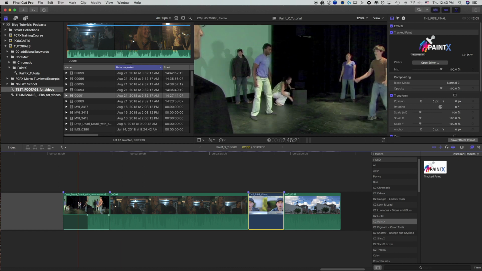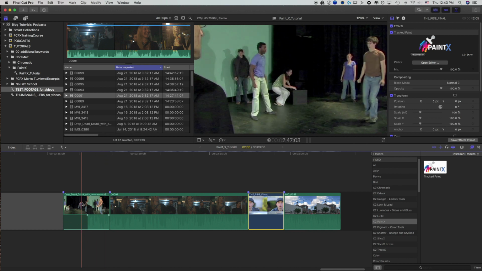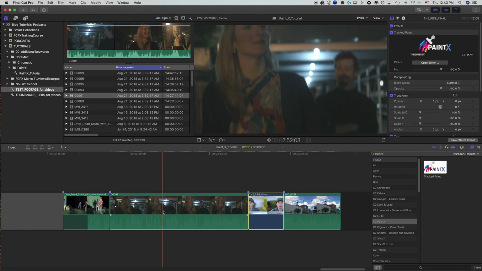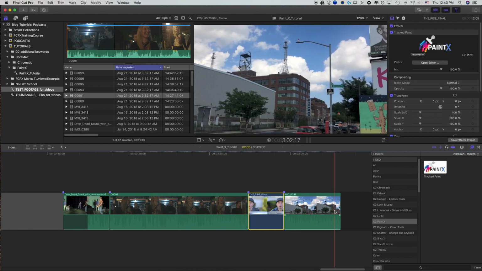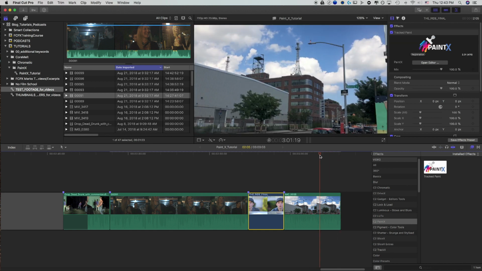So today we're just going to take a look at a couple of the functions. First, we're going to draw some text right on the screen with some paint strokes and have it track this gentleman running across there. Then we're going to blur out some faces here and track those. And finally, for the big finale, we're going to clone out from this image right over here, this top part of the telephone pole and light.